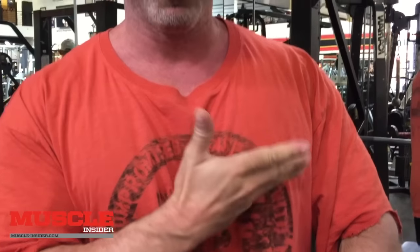In the exercise you saw, I was bringing the bar down probably to about nipple level. That's where I like it. That's where I feel it the most. Experiment a little bit. You might feel it better a little bit lower, a little bit higher. You can also experiment with the angle of the bench. Somebody actually asked me, is it even better to do those on an incline? I don't think it's better to do those on an incline. I like that closer to flat position because you can get pushed back and over your head, which really gives that upper chest activation. But you can experiment a little bit. You might even want to try a little decline or a very slight incline just to change it up. Again, just change up the movement.